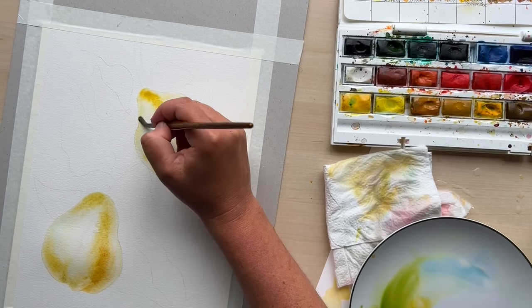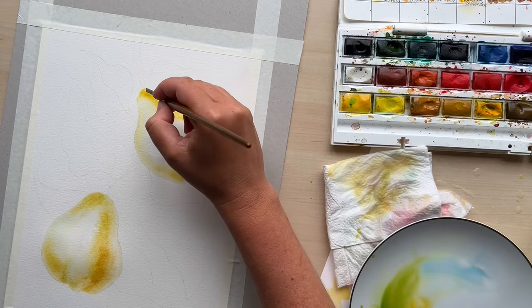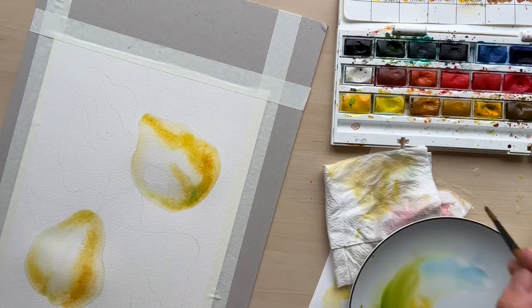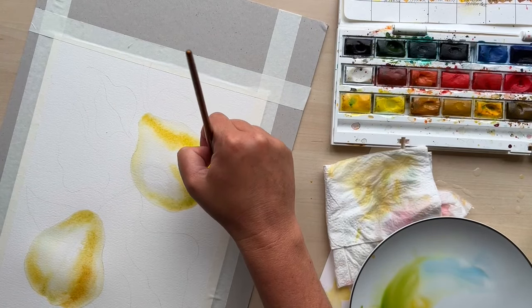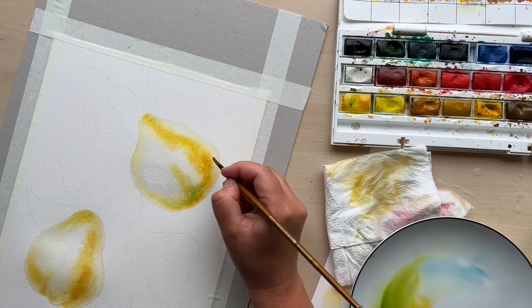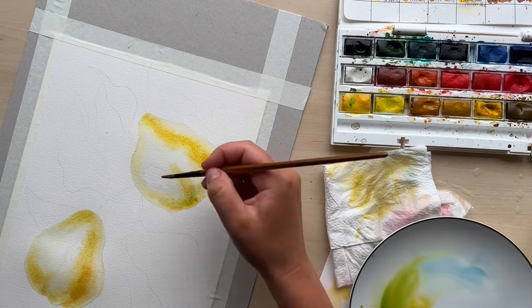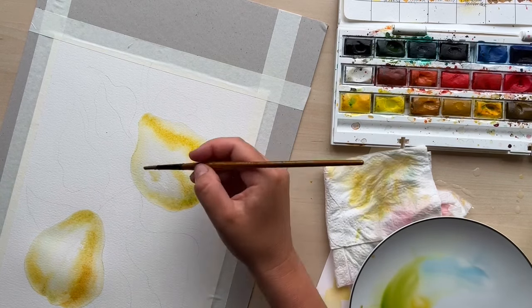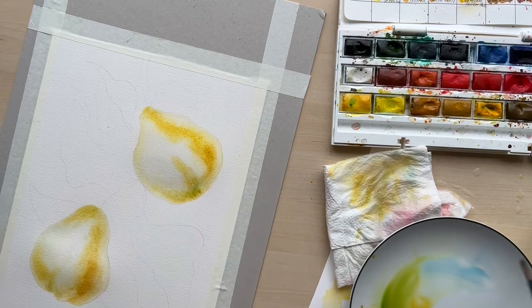Here I'm still blending all the tonal values together with my brush using the lifting the pigment technique, and I'm using my number 6 brush, and now I'm working on reflected highlights, and I am blending it all together, as you can see, so it will be one nice first layer.